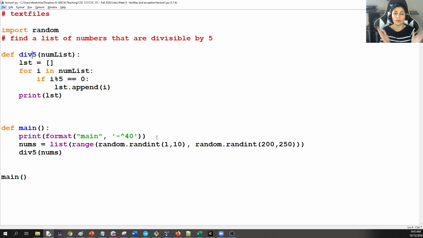Sometimes you want to read from a text file, sometimes you want to write into a text file, all right? Sometimes you have access to data and you want to process that data. And sometimes you're creating a data set and you want to store it in a text file so you have access to that data outside of your program.